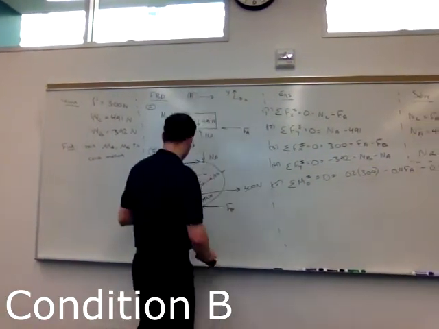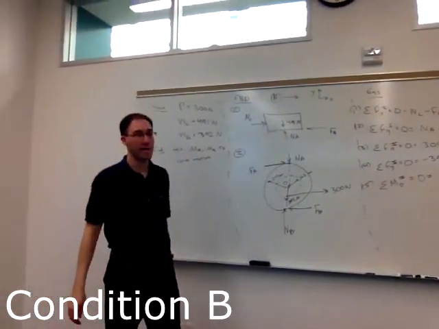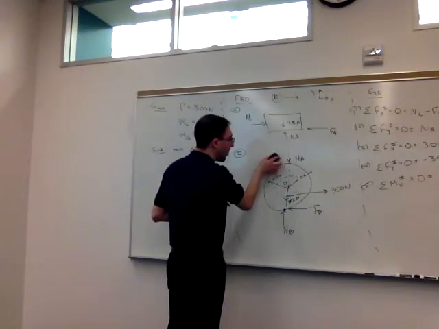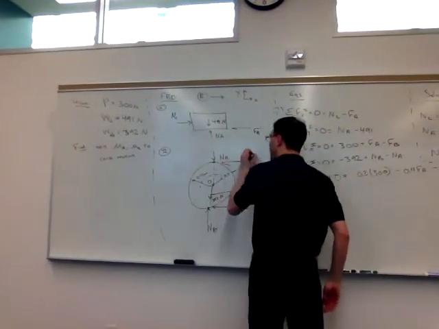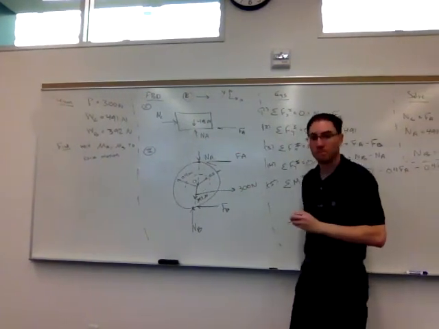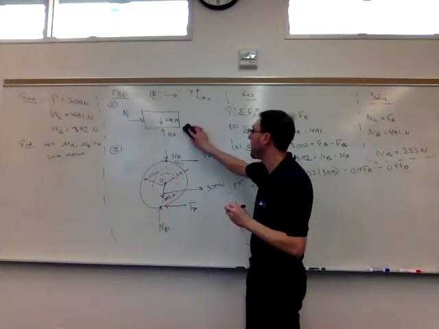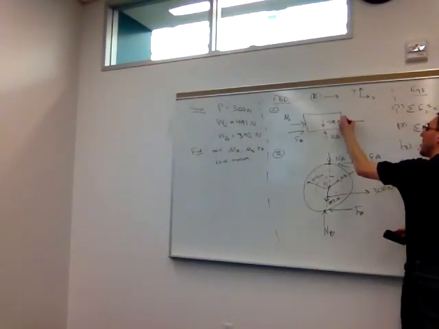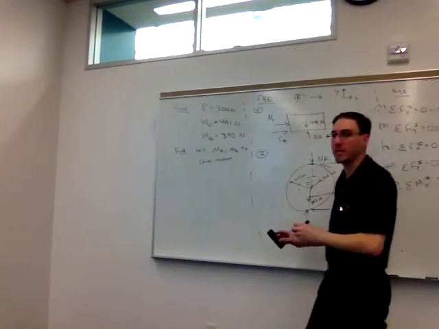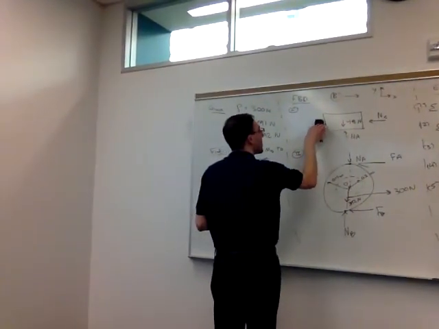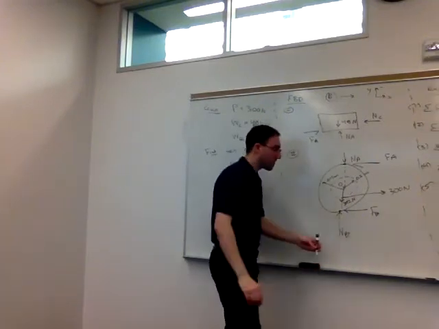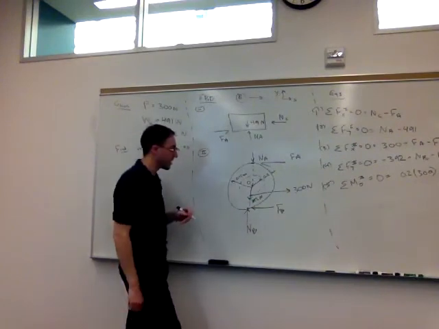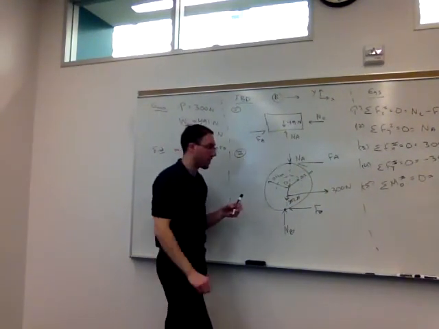I would suggest making probably a new set of free body diagrams. But what's going to change is that, first of all, this we know is wrong. This has to point to the left. FA must be at the left, which in turn causes this FA to be to the right, which in turn says NC, to balance that out, should be pointing to the left. This is still okay. If it's sliding to the right, these should both be pointing to the left. The normal forces are now all okay.